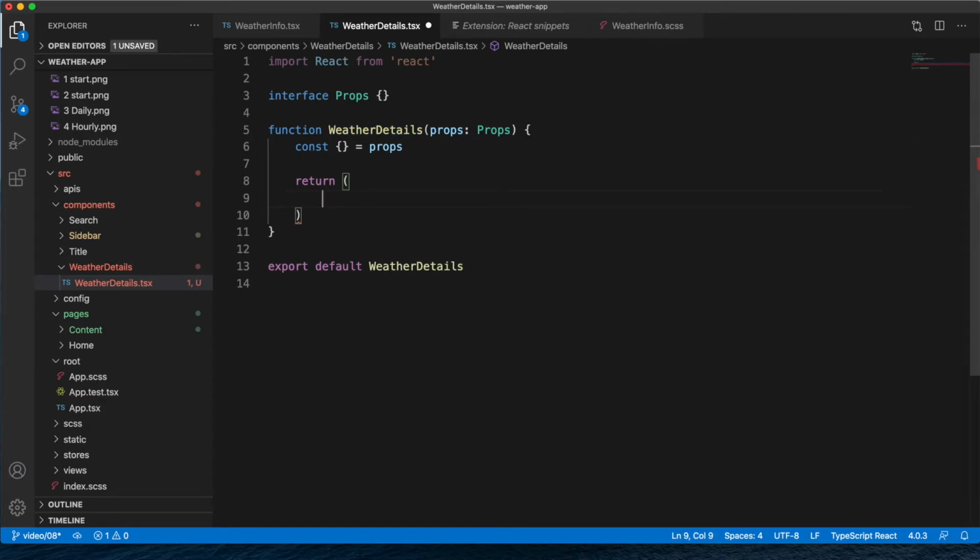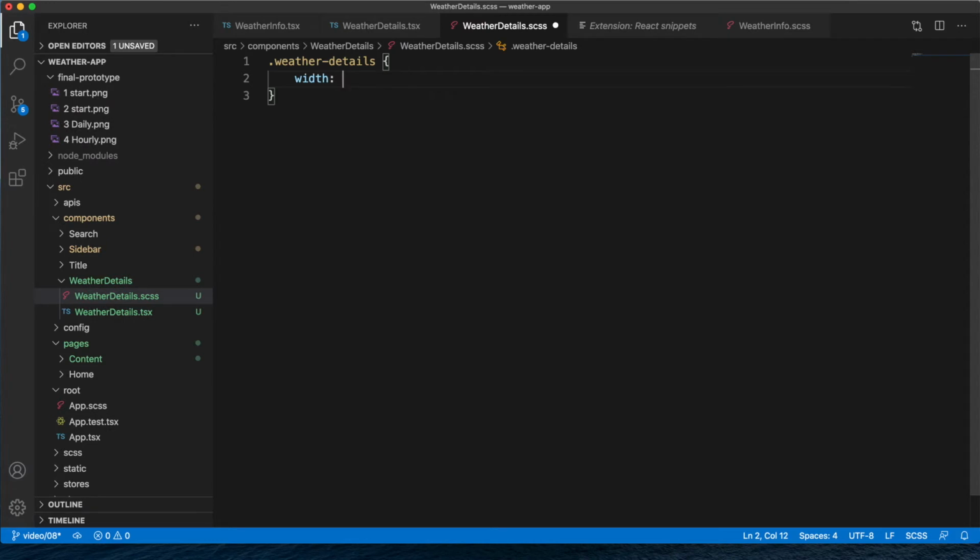For now, our weather details will just be a div. And for the width, this is actually going to be inside of a Flexbox. So what we'll do is make it flex grow 1, which means that it can take the rest of the space inside of the Flexbox.